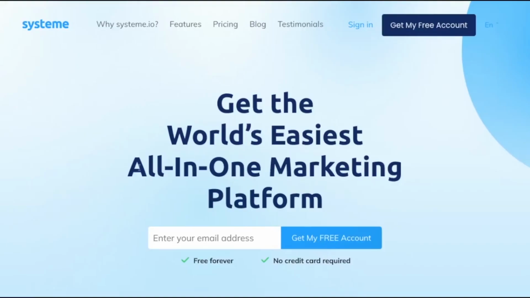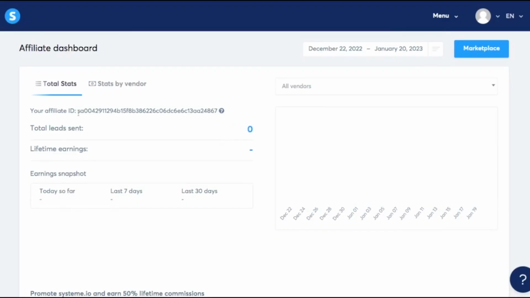So let's say I want to promote System.io and I want to promote it through their homepage. So I would just go to the page and copy the link. And then this is just an example, but you could do this with any page that you'd like to promote. So then after I have my link right here, I would go to my affiliate dashboard and I would copy my ID just like so.